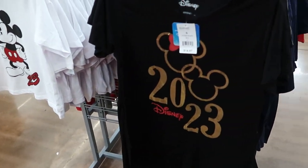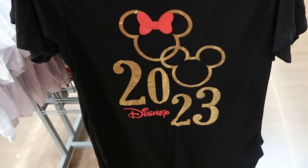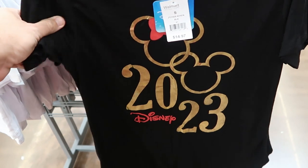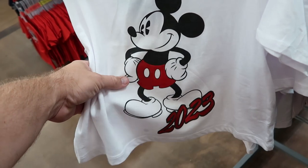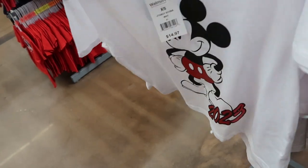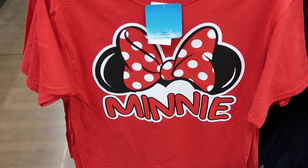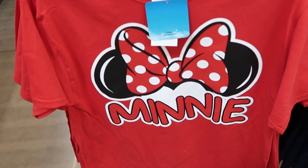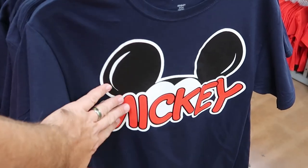Right behind us is a really nice adult-sized shirt, very soft with gold writing that says Disney. You have Mickey and Minnie interlocking — $14.97, really nice quality. Over here they also have a crop top, brand new, says 2023, Mickey's shorts are very shiny. And then they do have your classic t-shirts with Mickey and Minnie, the grandma and grandpa versions for $14.97. You have a huge bow with Minnie Mouse's classic polka dots, and the navy blue Mickey one has raised writing.